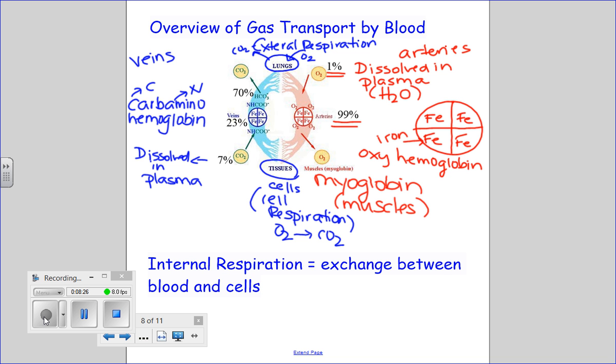Now the chemistry of the process isn't something that I would ask you, but there's a reaction that can happen where carbon dioxide and nitrogen are put together in a molecule. Things happen chemistry-wise. And instead of it being CO2, now it's an ion that has carbon and that has nitrogen in it. You'll see it represented here, NHCOO negative. I'm not expecting you to know this chemistry detail. I'm just showing you that's where the name is coming from.